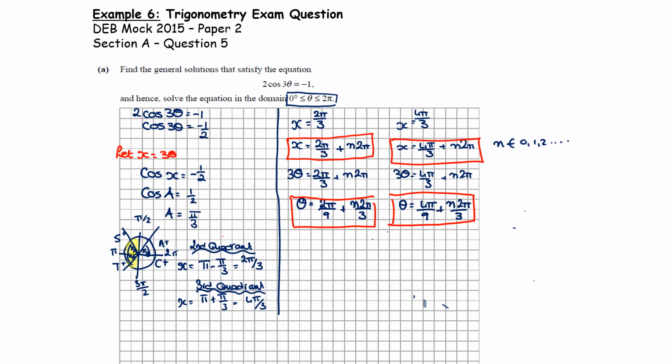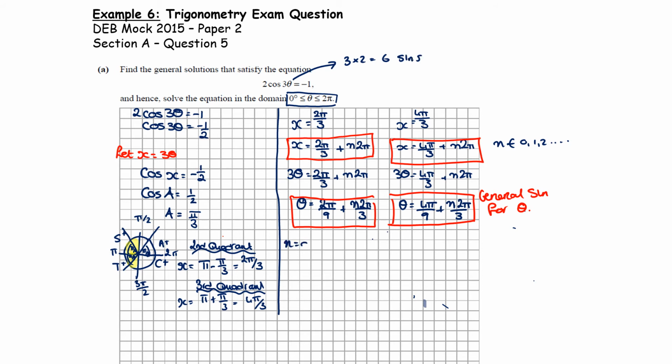So that's my general solution for theta. Now, they want specifically the solutions between 0 and 2 pi. In the majority of cases, apart from a few exceptions, any angle has 2 angles between 0 and 2 pi. Because we've now put in a 3 theta, there are now 3 by 2, which is 6 solutions. So let's go with it.